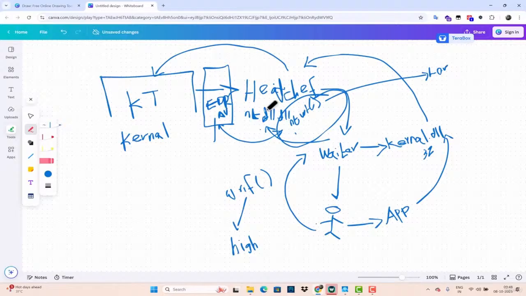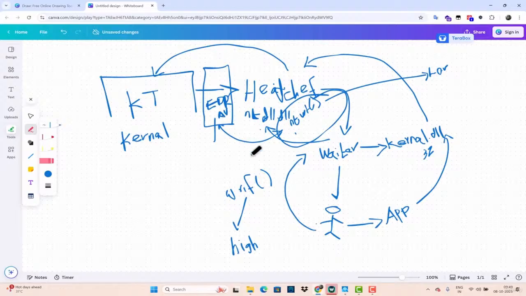In between, one API is going to be called, the NtWriteFile function, so the EDR understands each and everything.